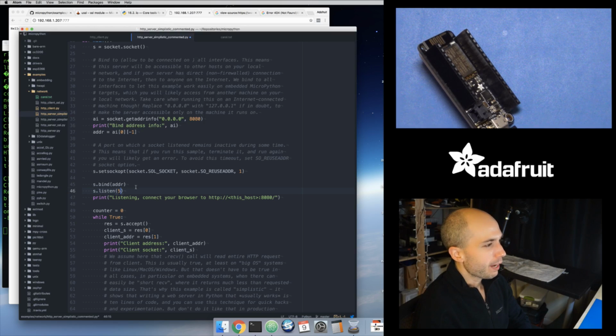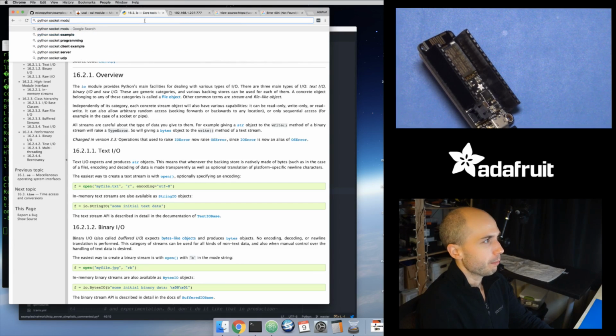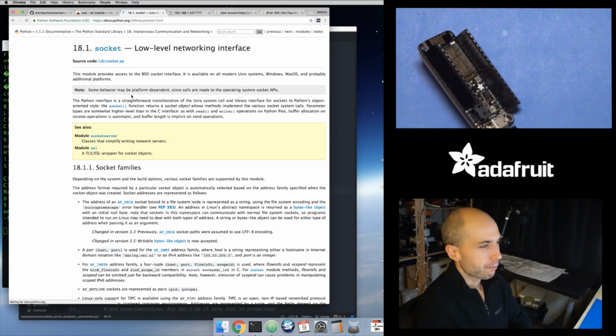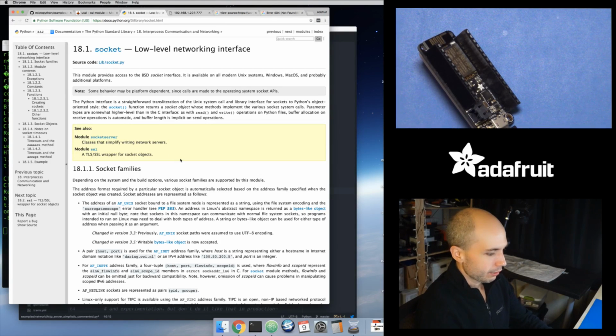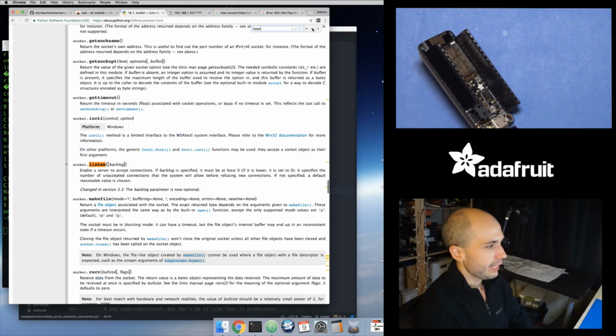And I forget what that 5 is. I think that 5 is the number of concurrent connections that it will accept, if I remember correctly, but let's look it up. Let's look at the Python socket module documentation, the 3.5 version. There should be a listen function in here, so let's see what it takes. Listen: backlog must be at least 0. It's the number of unaccepted connections the system will allow before refusing new connections.